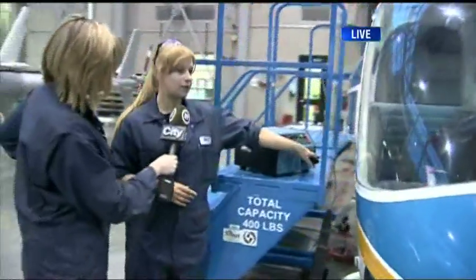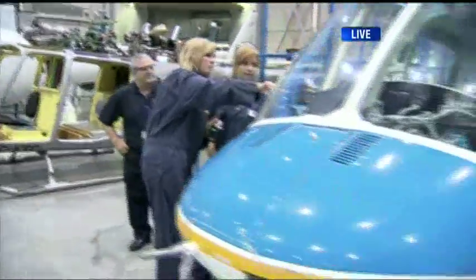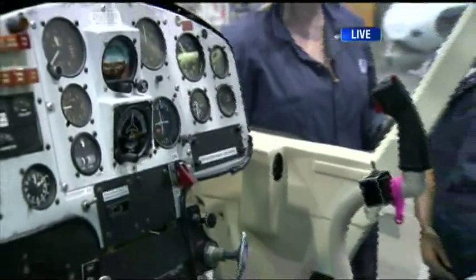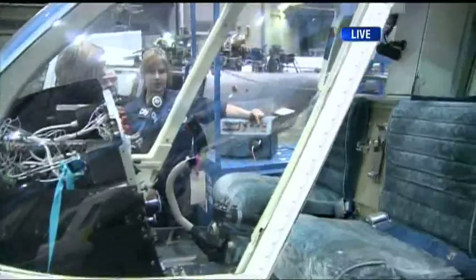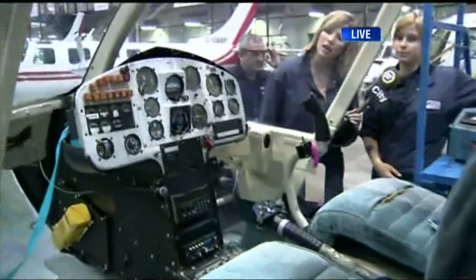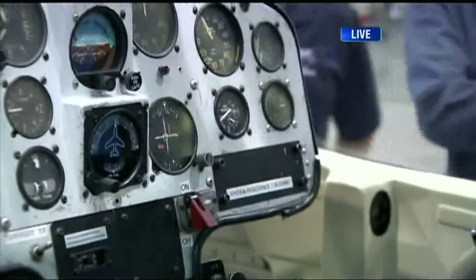What are we actually going to be testing for here, Amanda? We're going to want to make sure that the RPM that it indicates on this machine is the same RPM that the pilot is going to see in the cockpit. What will happen if it's not calibrated? If this machine moves up and that one doesn't — we're looking at the gas producer test here — it just means that the tach generator is not functioning properly. So we're going to turn it on and hit start. We're going to start turning it up, and we'll slowly start to see the dial on the gas producer moving up as well. This is very important for safety — we need to check this all the time.